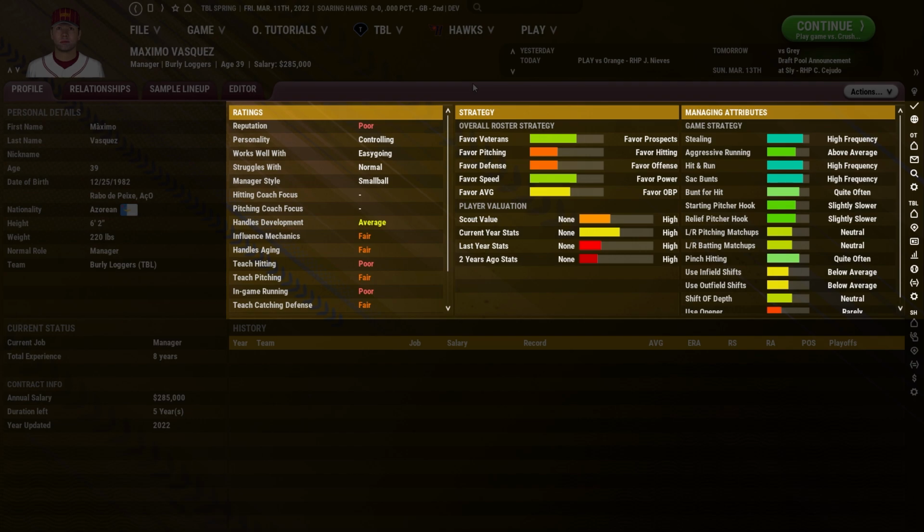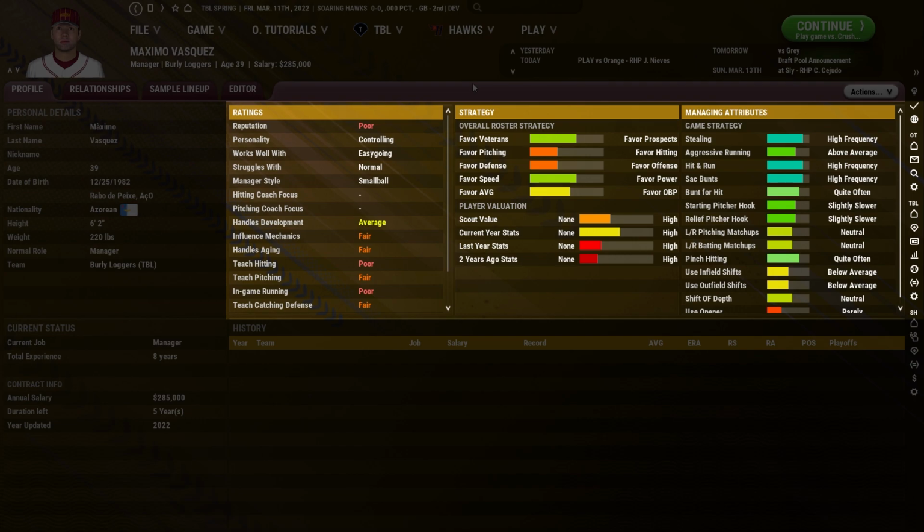So if you get a controlling manager, they may not give you control over the lineups or the pitching staff, which could be killer for a GM who has a set plan for certain players and the manager is not playing them that way. So make sure that you are aware of whether or not your manager is going to fit your personal style of control over the team. If you're a GM and you want the manager to have full control over the team and you don't care about that, then go for it. No problem with that at all.